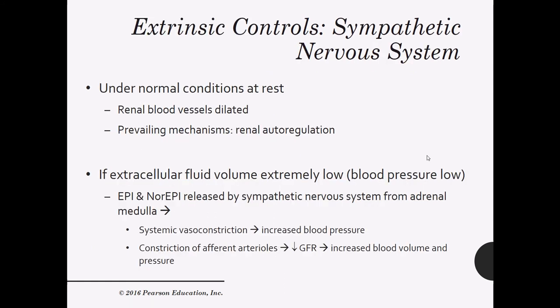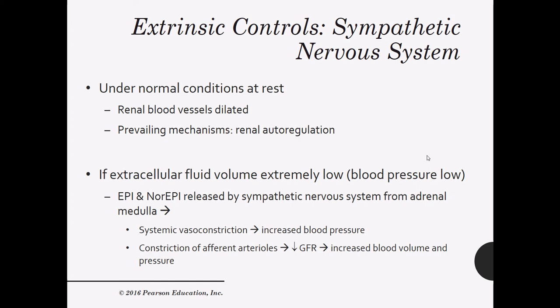Now, extrinsically, we have sympathetic nervous stimulation. Remember, the kidneys only receive sympathetic nervous stimulation. They don't get innervation from the parasympathetic system. When you are in somewhat normal conditions, just at rest, the blood vessels leading to your kidneys are generally dilated, and the kidneys are getting a lot of blood flow, and what's controlling GFR are those two autoregulatory mechanisms that I just discussed.